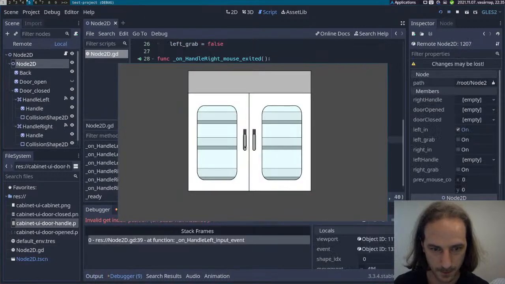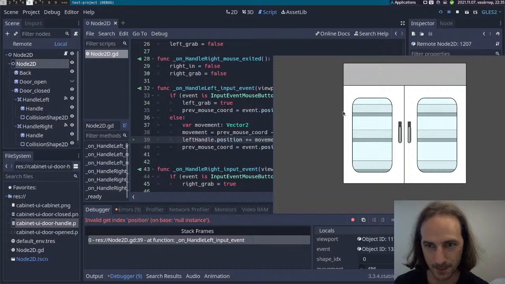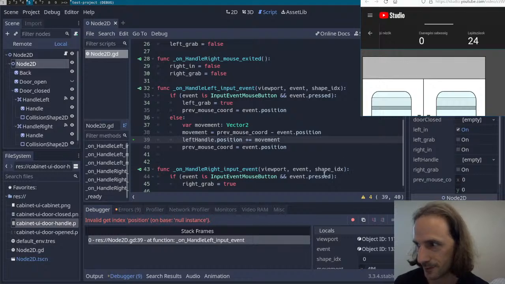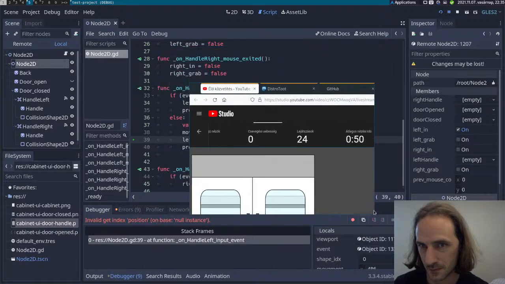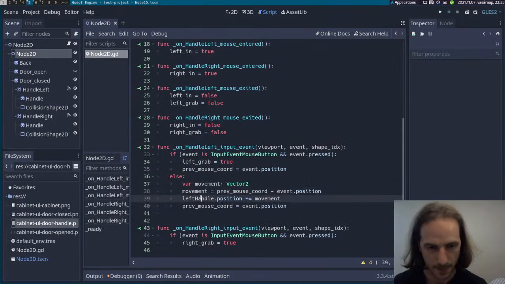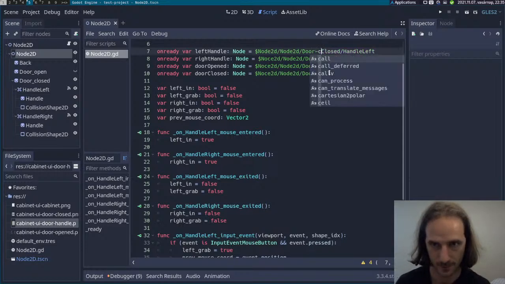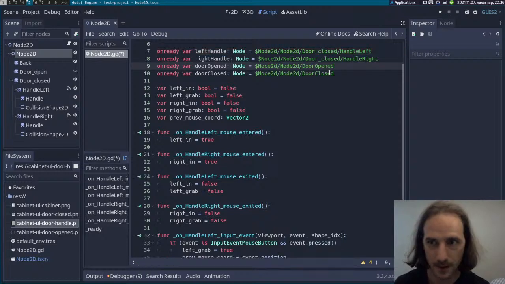Now what? Null instance. Why are you a null instance? No, because I named these things differently than how I named things in the original Godot project where I copied these lines from.